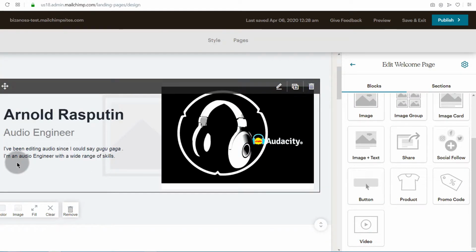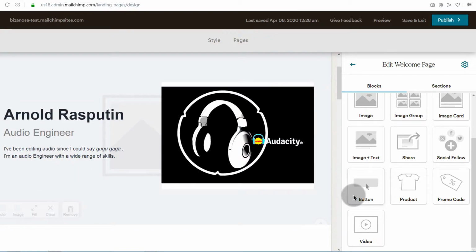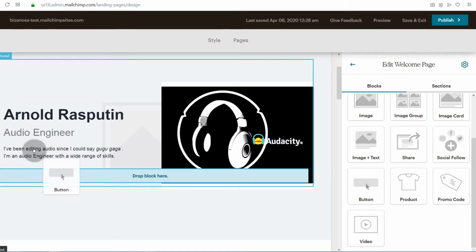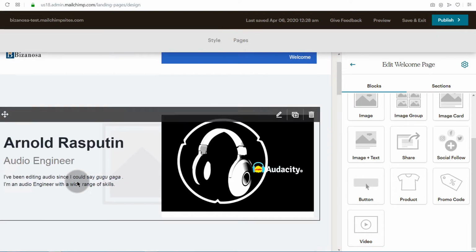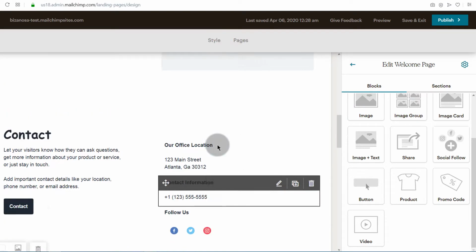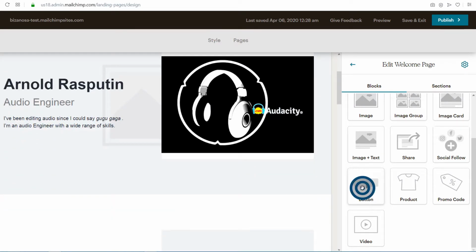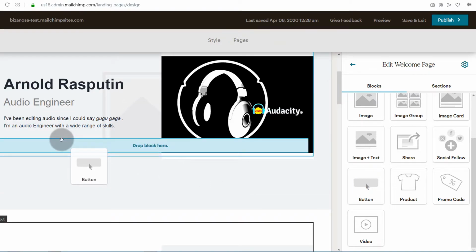Here would be a really nice place to add a button. But unfortunately, right now in Mailchimp, there's no way for you to add a button directly on this. Like if I bring this button here, I can put it there. If you know CSS, then you can do it. And I personally can do it, but I don't want to complicate this tutorial. I can add the button here, and then just to give you an overview of how you can do something like that, I will add the button there.